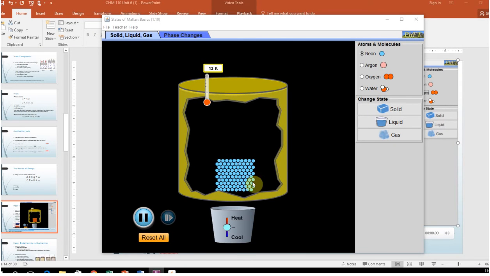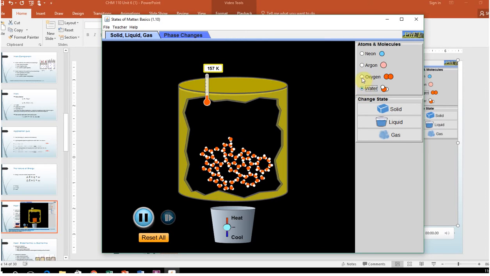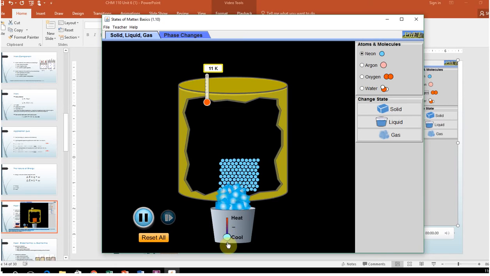Okay, so I've found the simulation. Now, the idea is it doesn't matter what we talk about, whether it's an atom or a molecule, it's all the same. I'm going to keep it relatively simple for the moment. We've got an atom here, or a set of atoms here. And as we cool it down, there's going to be less motion. You can kind of see, just like we talked about with states of matter, there's some vibration, not much else.